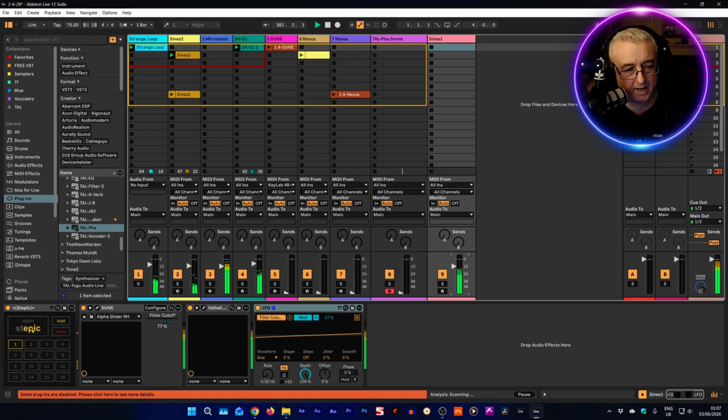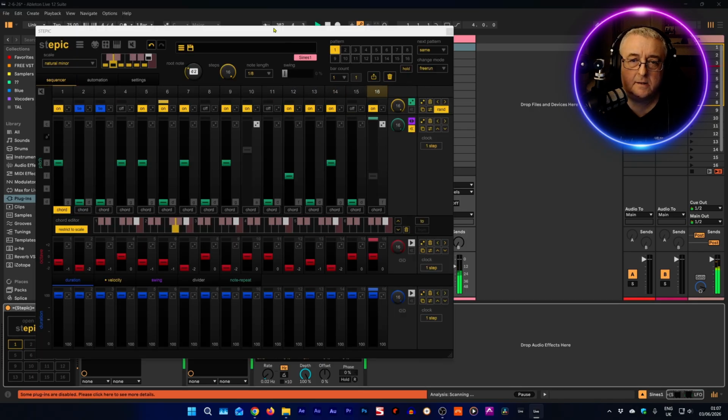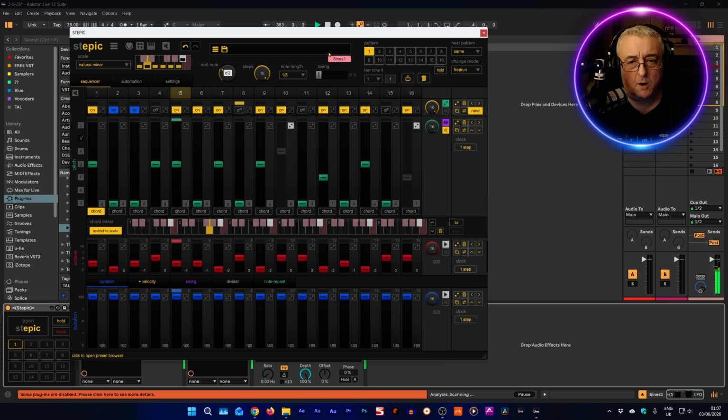Oh yeah, we've got Steppy here. I used to know Steppy quite well, but I don't use it that often now, and I get a bit confused with it. But once you start getting into it, you realise how powerful it is. It's a really powerful step sequencer plugin. Great. But anyway, enough of that.